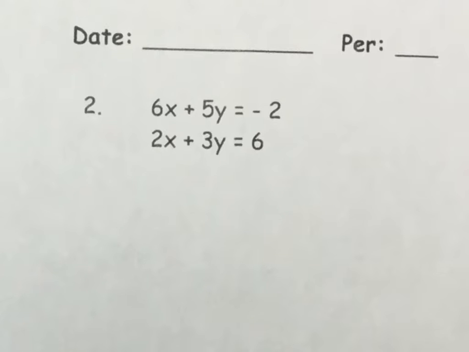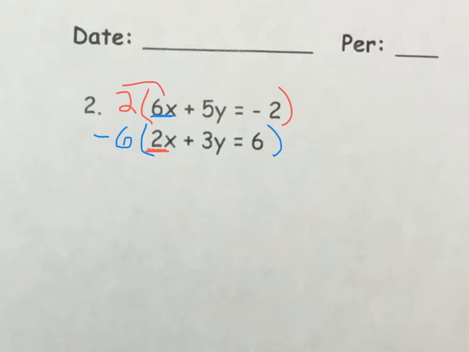Okay, so the top equation, you're going to multiply by the number that is the coefficient, or the number that's multiplying the x on the second equation, which is a 2. Alright, and then the bottom equation, you're going to want to multiply by the top coefficient that's connected to the x, or the number that's multiplying the x in the top equation, which is 6. And notice how both these numbers, the 2 and the 6, are positive in your equation. So that means that you need to have one of them negative, and like I said before, I always do the bottom one just to stay consistent, less likely to make an error.